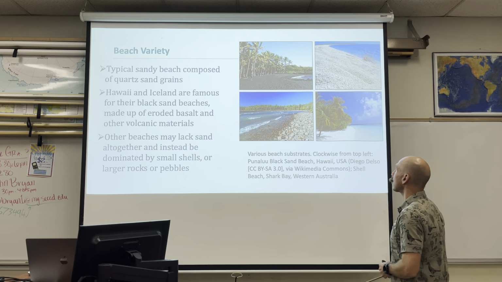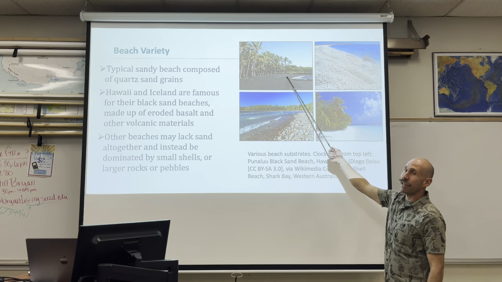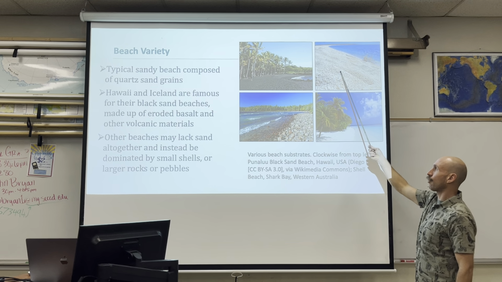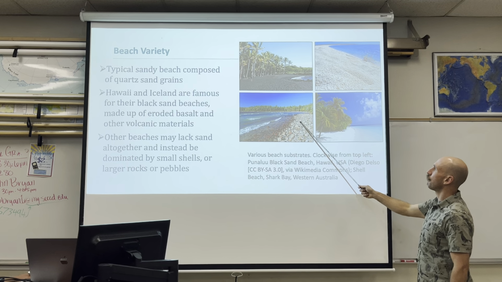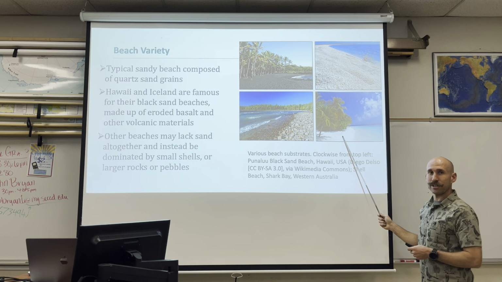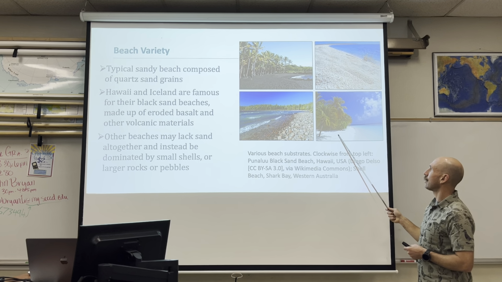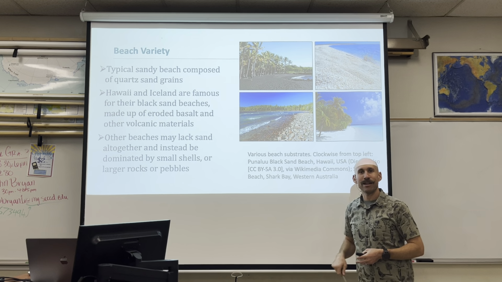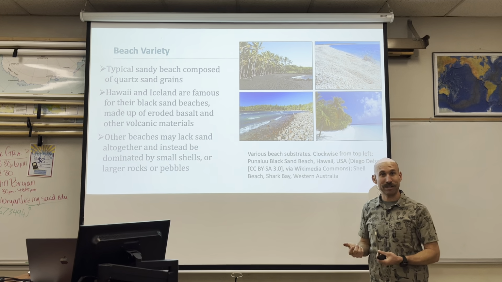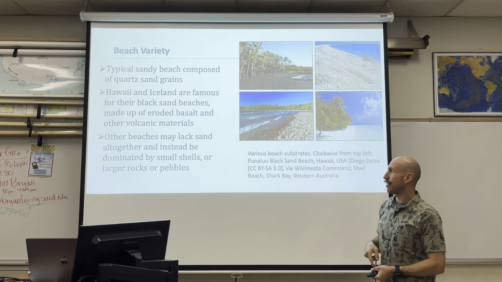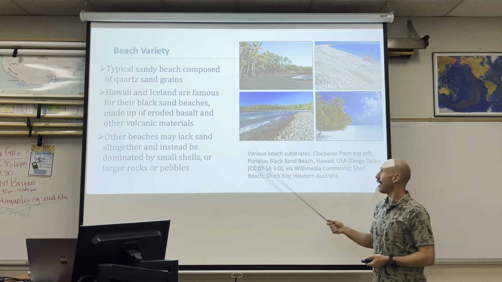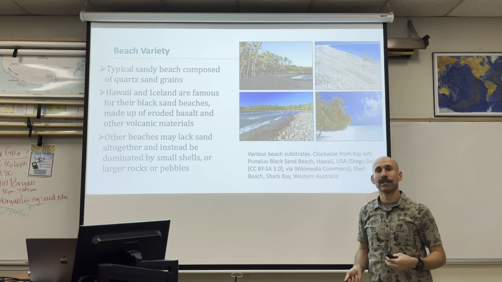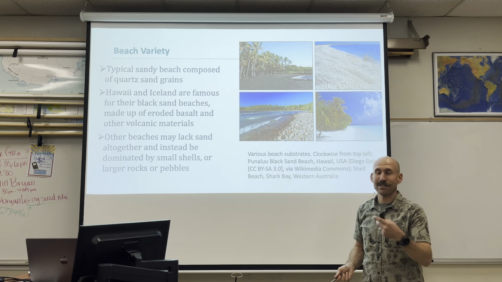So we get a variety of different types of beaches, from black sand beaches on volcanoes to beaches composed entirely of shells near coral reefs, to rocky beaches with bouldery material, to our quintessential idyllic white sand beaches, palm trees, very tropical, gorgeous, clear water. Beaches come in many shapes and sizes and types. There isn't just one type. And some places lack sand altogether. Rocky coastlines host a variety of different types of benthic organisms that don't like the sand. So there we go.